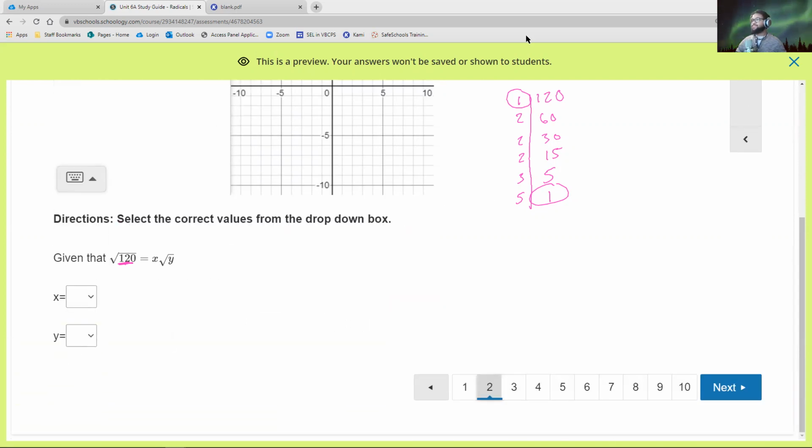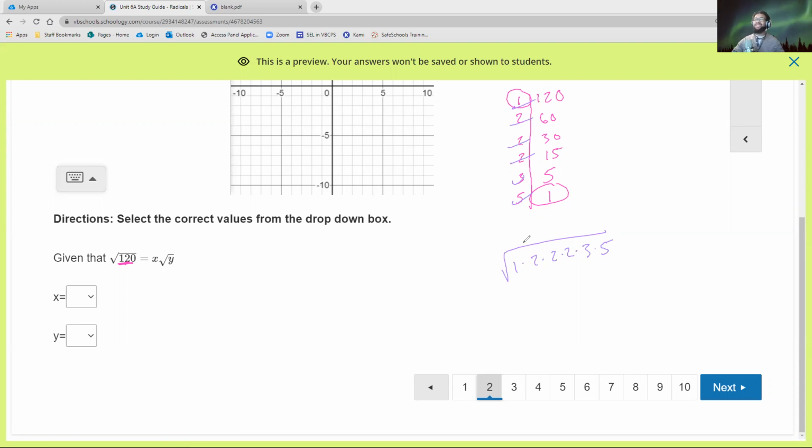All right. My next step in this process is going to be to draw my radical sign with those numbers written out underneath it. So I have my radical, and then I have 1, 2, 2, 2, 3, 5. So 1 times 2 times 2 times 2, and then times 3 times 5. And as you all are writing this out, you're probably doing it on a sheet of paper or on a Kami document. Make sure you're keeping this in check. Make sure you're not forgetting any numbers because this step will really throw you off.